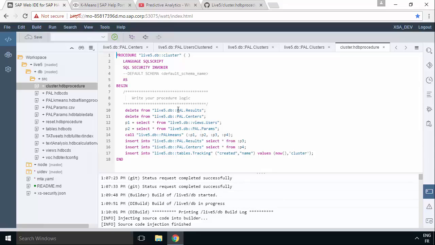Now, of course, when we run the clustering, if we wanted to maybe change the parameter, maybe the number of clusters or something like that, we can easily do it just by doing an update or an insert or whatever we need to do on our parameter table. Of course, we can do that either in our select or however we want to do that as we're running it. So the fact that we populated the parameters through this CSV doesn't mean the values are fixed forever. It's simply the initial settings. But of course, in your application, you can change and customize those at runtime based on how the application is running. So that's the predictive part done.